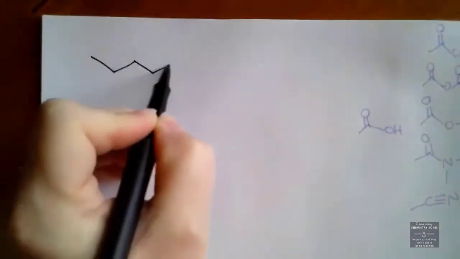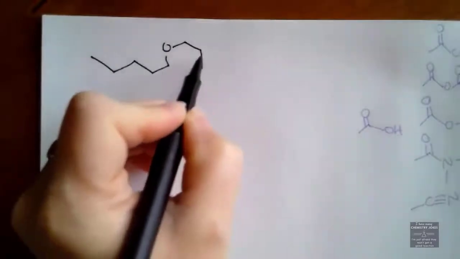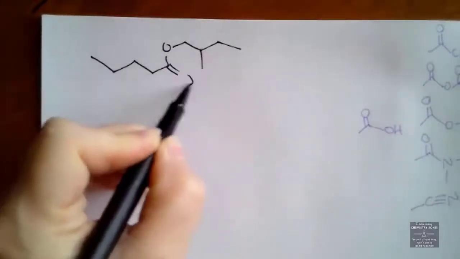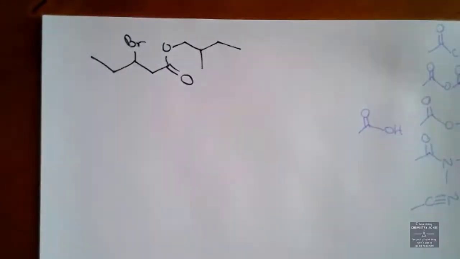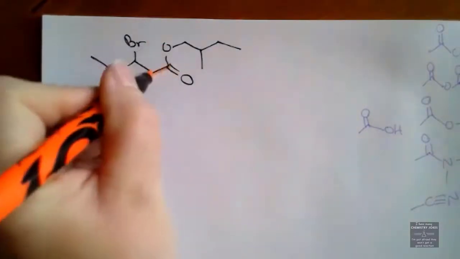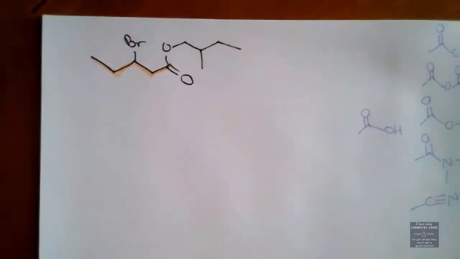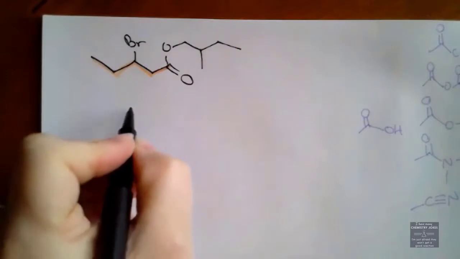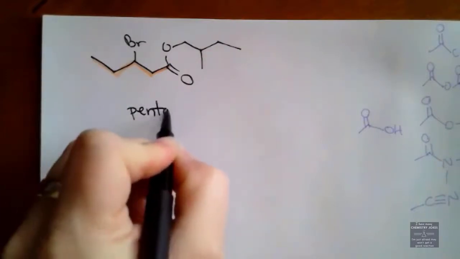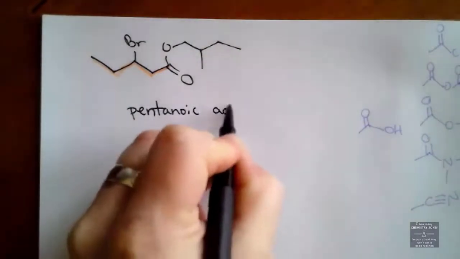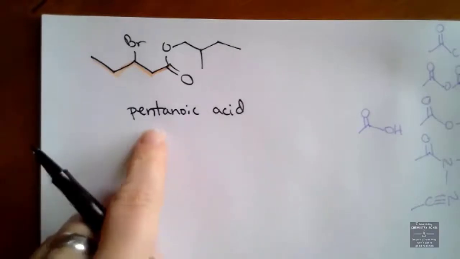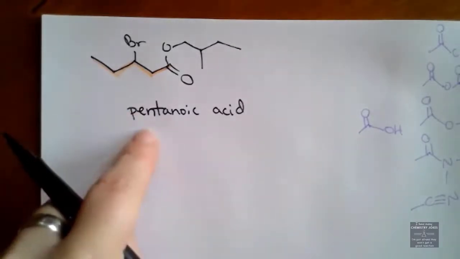So naming that ester on the left. We are not doing common naming of this guy. We are only doing IUPAC. We name the side over here as a carboxylic acid. So that's 5 carbons in total. So that's a pentanoic acid. But recognizing it's an ester, it's going to become a pentanoate.